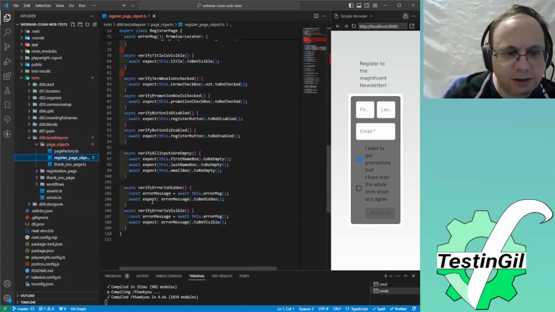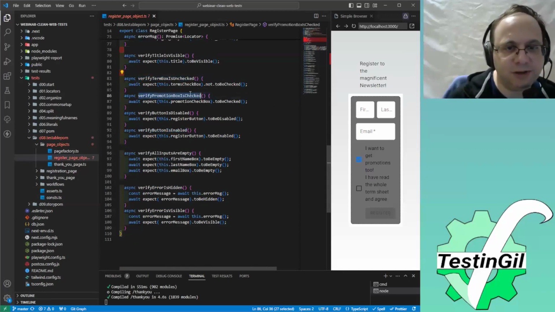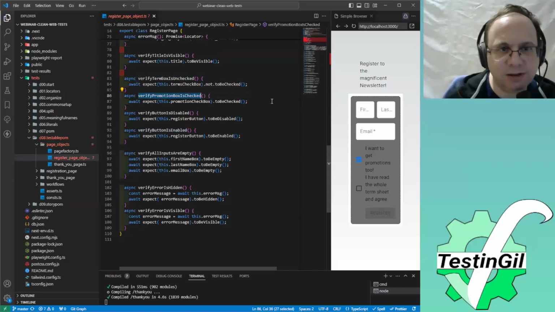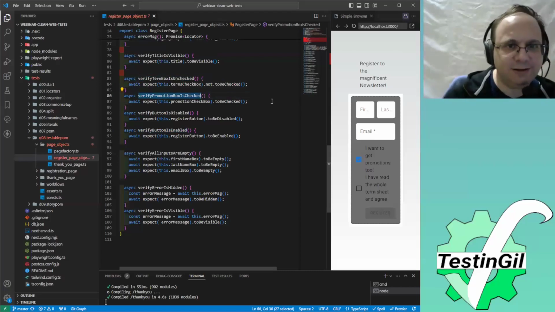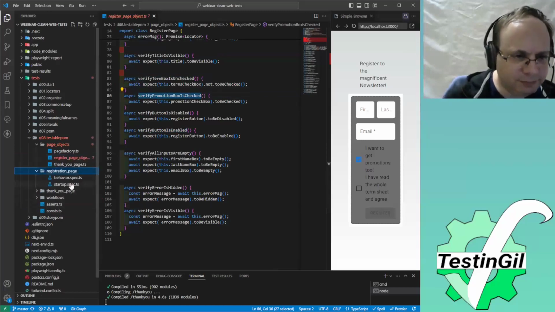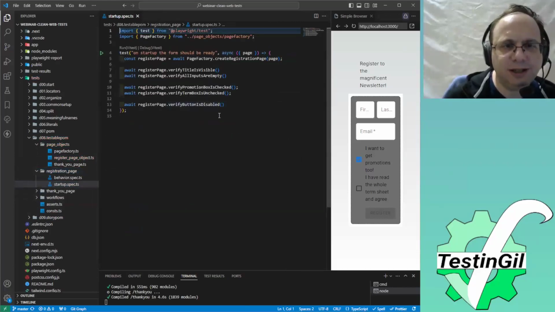And then I have all kinds of verifies in this object, which makes more sense because now there's verify title is visible, verify terms box is unchecked, terms box is checked. It's only the things that happen in the registration. Doesn't need somewhere global to have that. And obviously, tests now look like actual code.